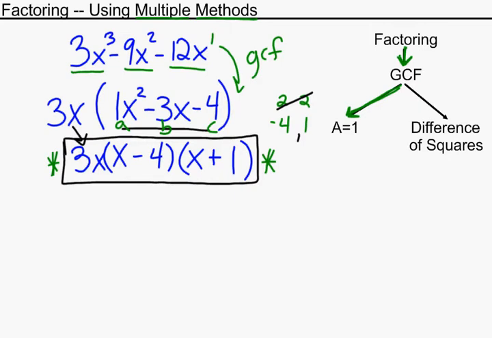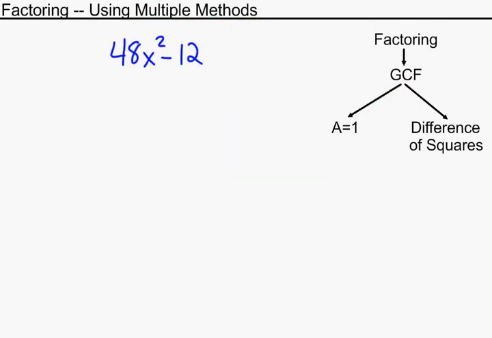If I look at a second example, I start out with 48x squared minus 12. If I get too anxious, I might try to jump right down here and say, hey, it's a binomial, so maybe I can use difference of squares. And if I really try, and I look at it, I put my conjugates, and then I stop and I think, what times itself gives me 48? And I can't come up with anything, because it's not a perfect square. Or what times itself gives me 12? Not a perfect square. So I have to stop, go back a second, and start at the beginning.